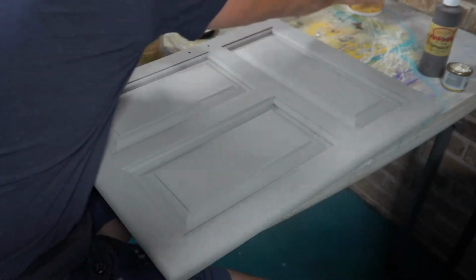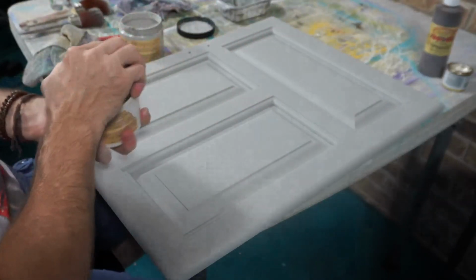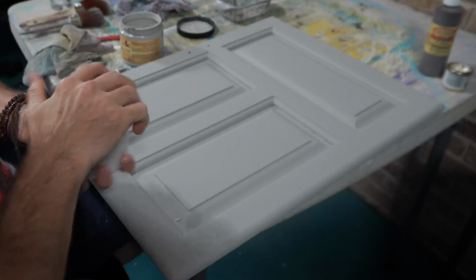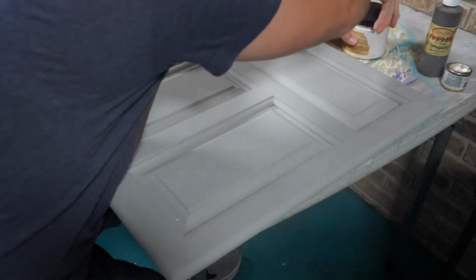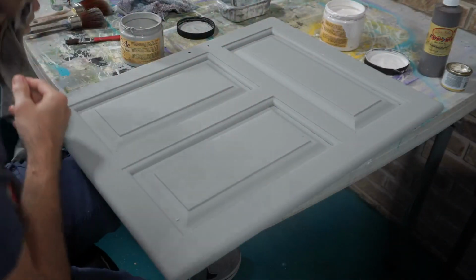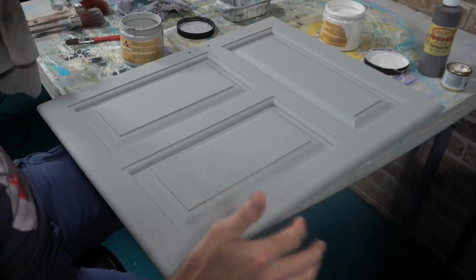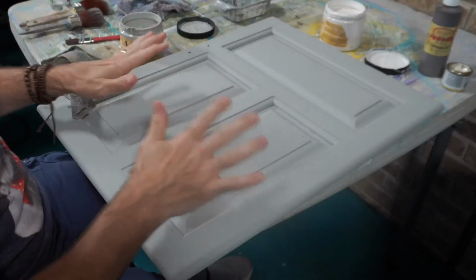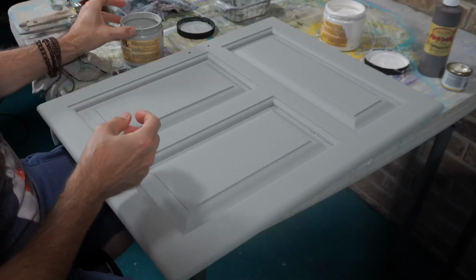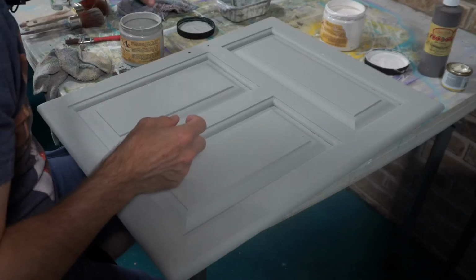In this case, this is actually going to be the third coat of paint. I could have not painted the second coat, but I think there's some areas that still could use a third coat. As long as you're painting thin, you can't put too much paint on your project, technically. So let's get into that.